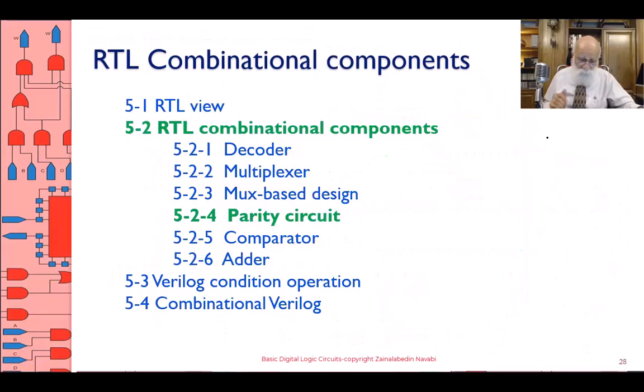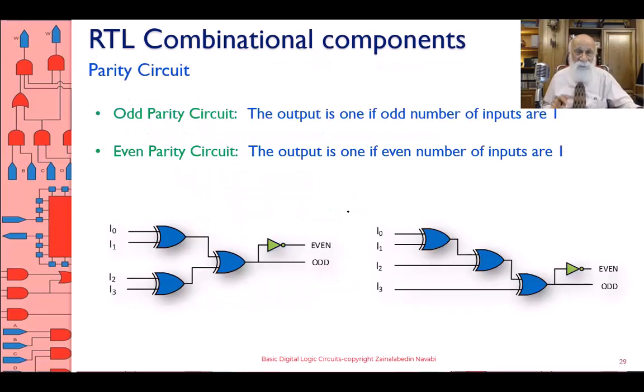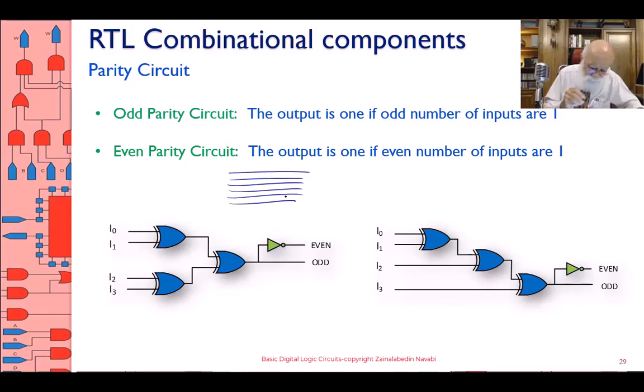All right, I'm going to do one more little circuit here, that is a parity circuit. And a parity circuit is used for error correction. Look, for example, you have 8 lines, 7 data lines going from one place to the other. Okay? You want to have a duplication, or you want to duplicate the information that goes from one side to the other.